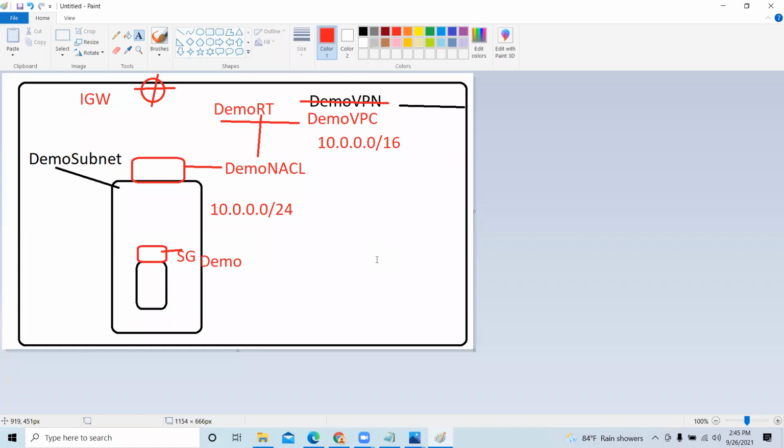But one more thing, guys. Here we have configured the routing table, but we didn't configure the routing table properly. We have to configure the routing table. Now we are going to do the routing table configuration. This is a very, very important part. Let's see here, there's another subnet, and another instance is here.